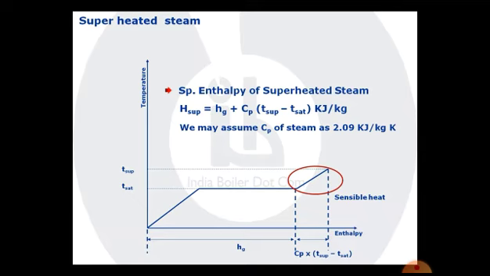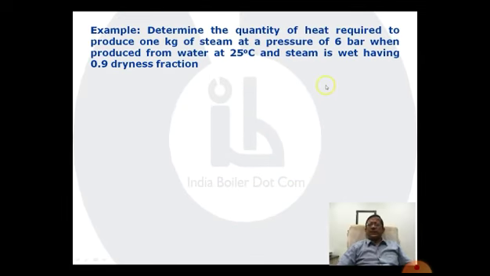So you can either refer to the superheated steam table if it is given to you, and in the absence of a superheated steam table, you can use the saturated steam table, from where you can get the Hg, the T sat and such values, and can still calculate the enthalpy of superheated steam, right? Okay. Now let us take a look at an example.